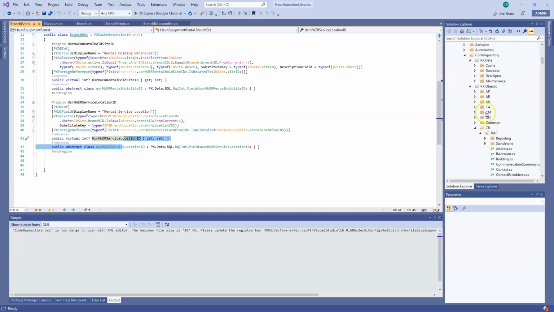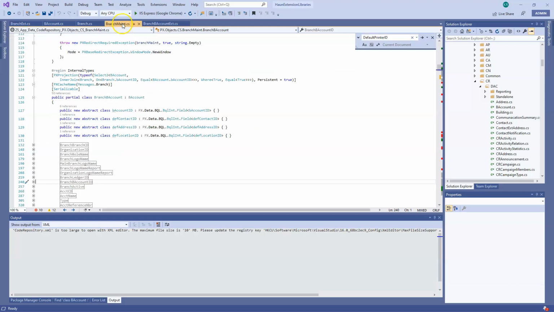So if you look in the code repository under app data code repository, you can go search for pretty much everything, either by the search through your solution, you have your extension library open, or if you know where it is, just go look for it. So under branch maintenance, there's this BranchBAccount which inherits BAccount. Oh, okay. Let me change it to branch extension to BAccount. It all worked fine. Problem is I didn't want to put it on BAccount because BAccount's used for a lot of things, and I'd much rather move attributes that only need to be on a branch over to the branch table. So that wasn't going to work.